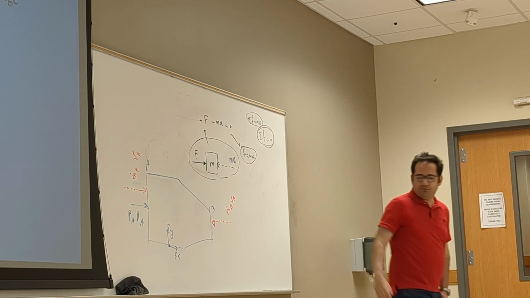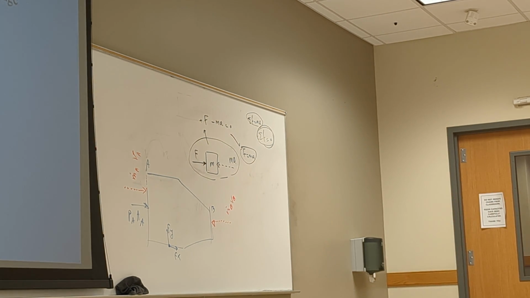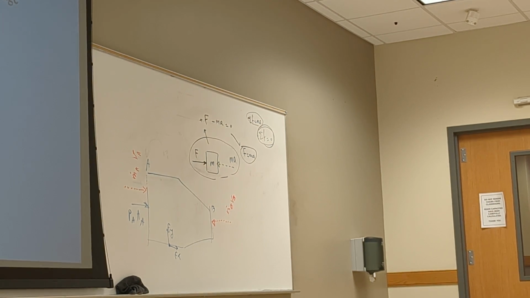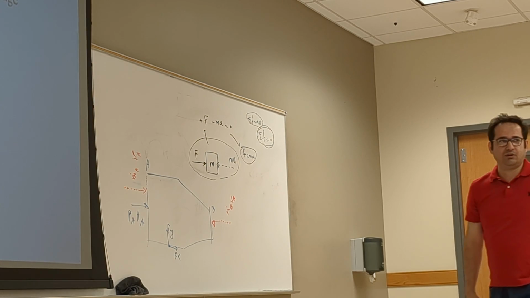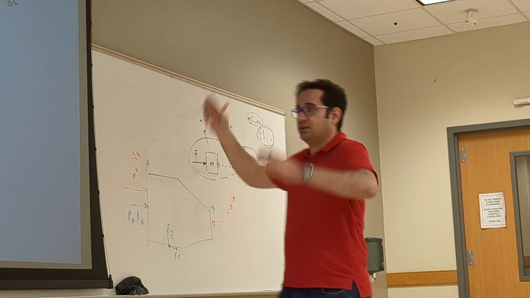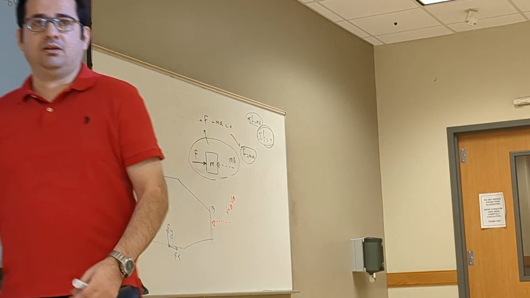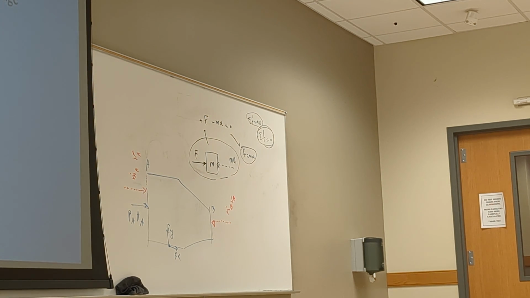Now, if you want to find the reaction in the x direction, what do you do? Vector statics, sum of forces in x equals 0. What do you get? PA AA positive, minus m dot B VB plus m dot A VA is equal to 0. No integral, but you really need to understand how we get this equation out of that triple integral. And we will have a conceptual question for that.